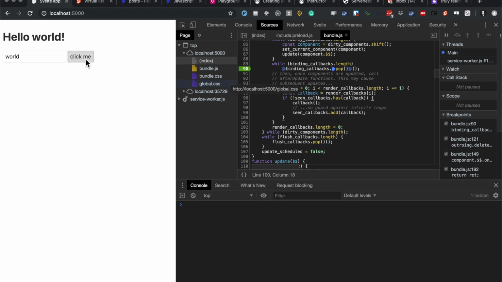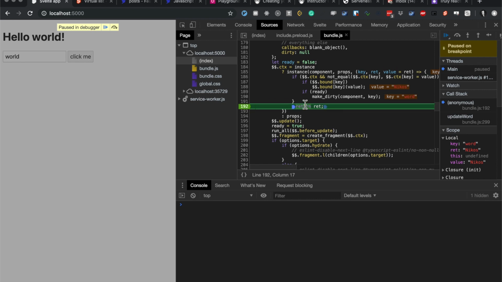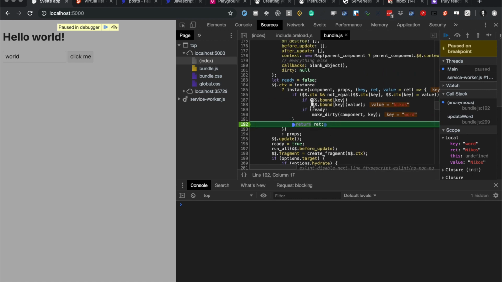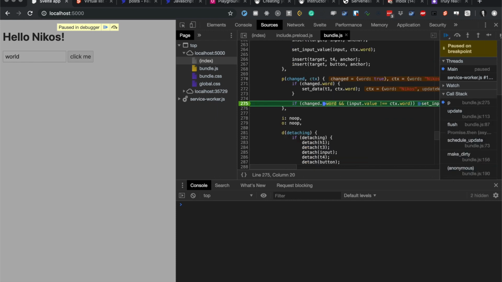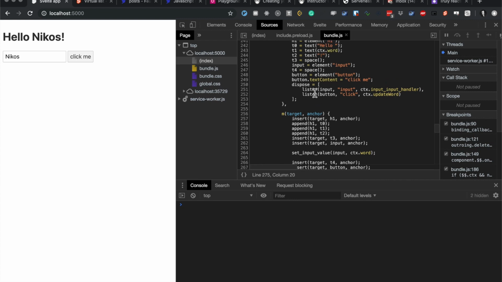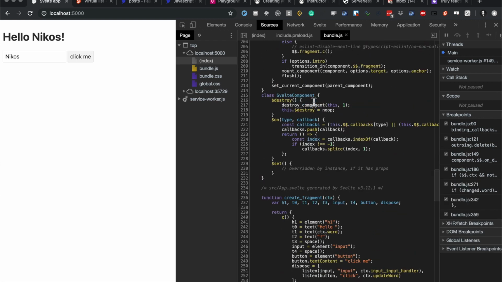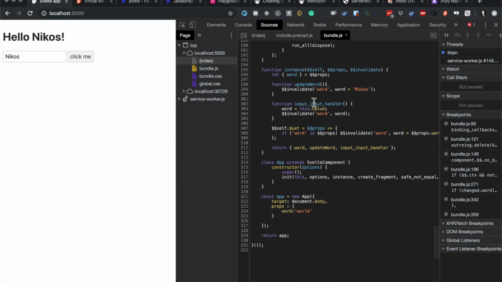So let's just click the button here, and we'll skip the code for assigning a listener. So in this case, let's just do the same again, but let's refresh the page. So where else do we want to listen to? Let's think about this. So really, we just want to look at the invalidate function, I think, because we've seen the rest of the code. It's pretty much not changed.